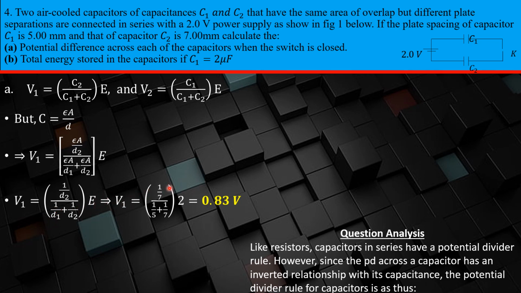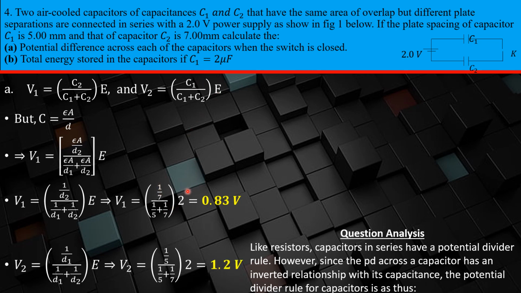So that simplifies to, we know D2 is 7 millimeters. I'm not converting that to meters. Why? Because we recognize that the result here is independent of this particular unit. It is meter up and meter down, so they are going to ratio off and go away. So I don't need that, and that's why I just keep it in millimeters. Okay, so if we do that and simplify, we get 0.83 volts.